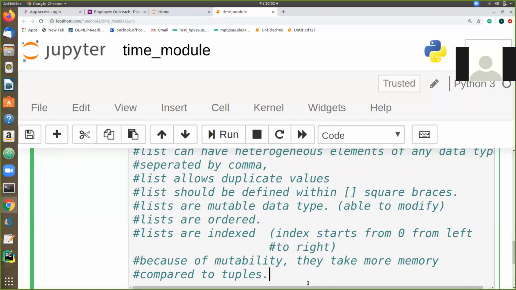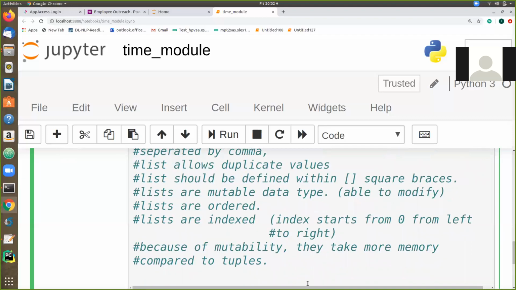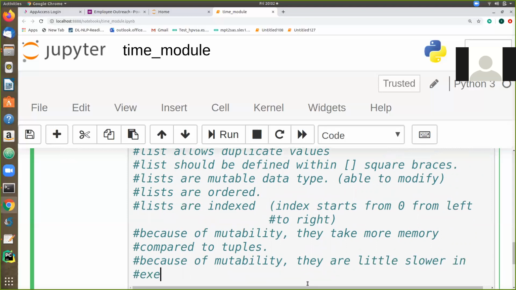They take a little more memory compared to tuples, and are slower because of mutability. They are a little slower in execution compared to tuples.